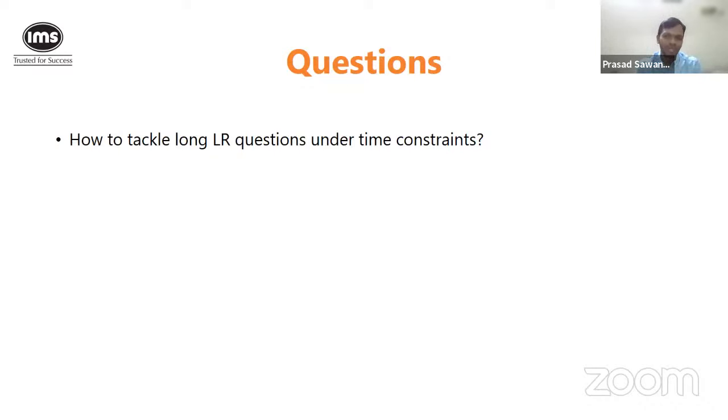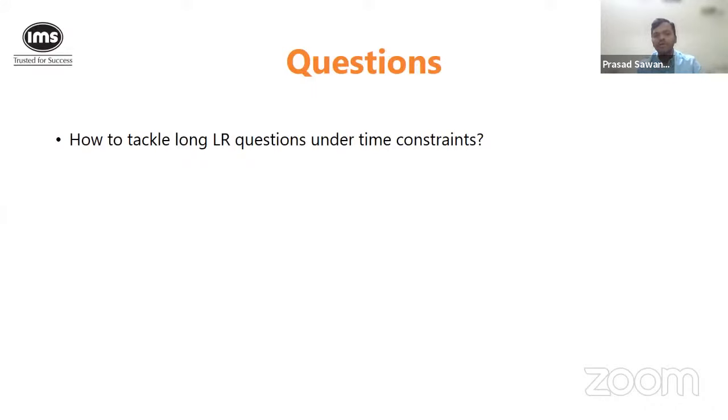If it is a 5 question LR set, which is generally how it will be, 7 to 8 minutes is the maximum. It's the upper limit that you can spend on it. Now, ideally, you should try and finish it prior to that, somewhere around 4 to 5 minutes. But just in case you take more time, let's say it's a painful LR set, while you're solving your SimCETs, your mock tests, and even while you're solving questions at home, try to keep a cap at 8 minutes, right? So 7 to 8 minutes, don't go beyond that, because then you're spending too much time and the return that you're getting on it is not making sense.